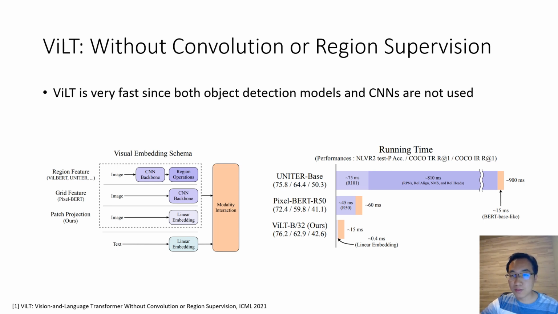besides using the ResNet, besides using the convolutional nets, vision transformer is really hot. You can almost find a few papers on this topic on arXiv every day. So the same ViT architecture can also be used for vision language modeling. As shown in this slide, in the ViLT paper, published in this year's ICML, if you use ViLT directly, it can be really very fast, because neither the regional feature from object detection nor the grid feature from the convolutional nets is used. So the running time can be very small, even negligible compared with some heavy model like UNITER.